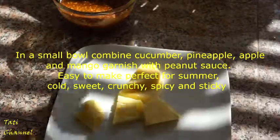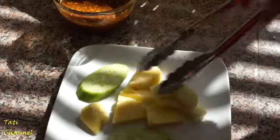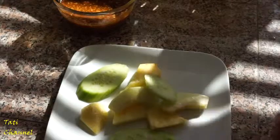This is good for suppertime. It's cold, fresh fruit, and crunchy, sticky, and spicy. Yummy, yummy. Okay, I'm going to add this mango.